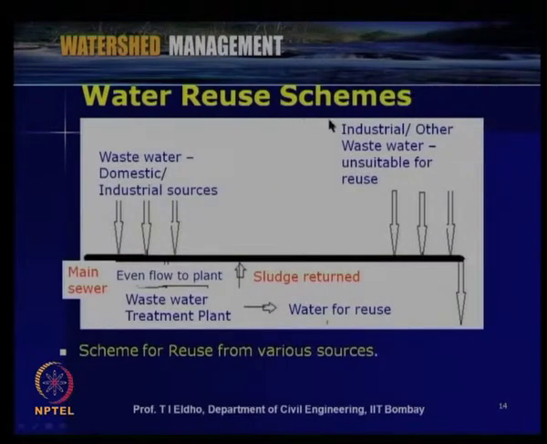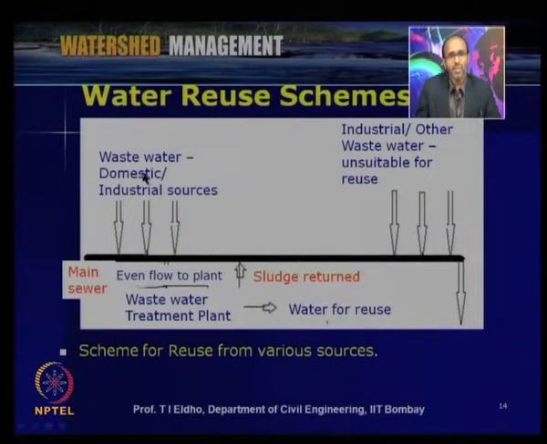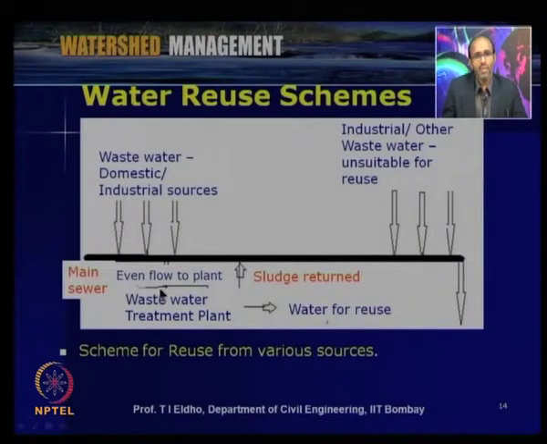So when we look into water reuse schemes, we have to study the sewage water at various locations like the main sewer, where the wastewater may be coming from domestic sources or from industrial sources after treatment. Sometimes, if not much polluted, we can directly put it into the wastewater treatment plant. After the treatment, we send that water for reuse, and from the treatment plant the sludge is returned back to the main sewer, where it is mixed with other highly polluted wastewater not suitable for reuse. All this mixture is then sent for further sewage treatment, and the treated effluent is sent to natural sources like rivers, lakes or oceans.